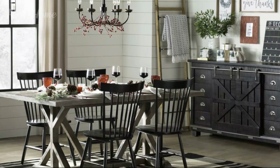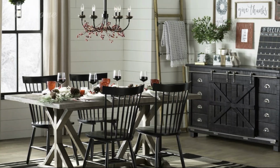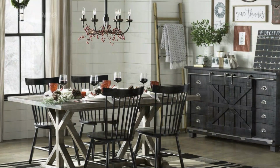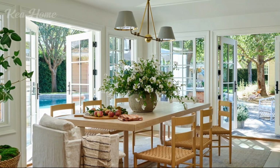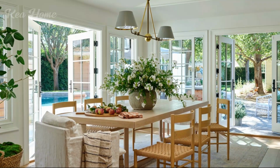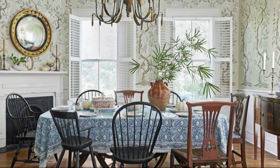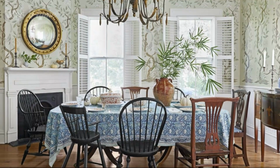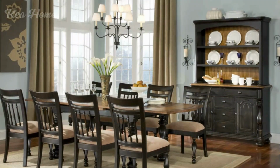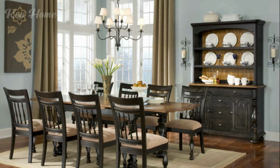To achieve a rustic industrial look in your dining room, start with a palette of cool, neutral tones such as gray, black, and white, and pair them with warm, earthy accents such as aged wood and oxidized metal. Choose furniture with simple, functional silhouettes such as a rectangular wood table with metal legs and a set of metal chairs with wooden seats. Add a few industrial touches such as a set of exposed Edison bulbs or a collection of vintage factory signs, and balance them with country accents, such as a set of linen napkins or a collection of mason jars filled with fresh flowers.